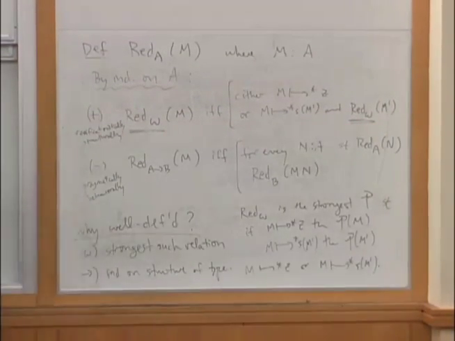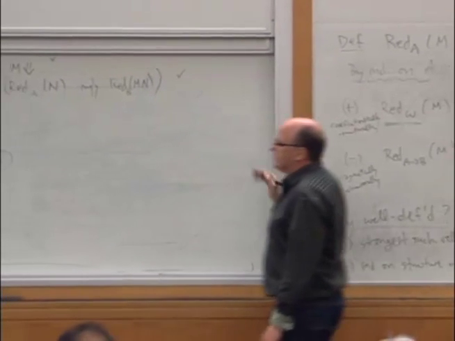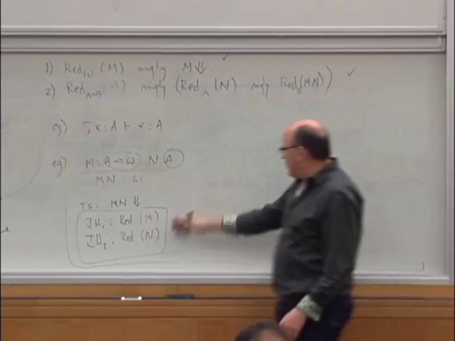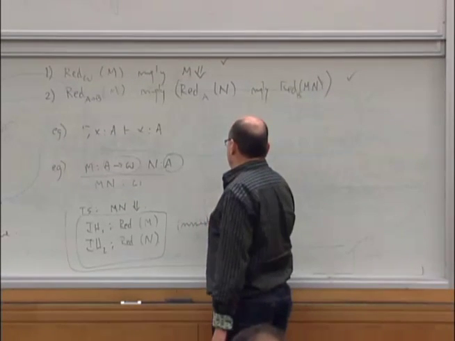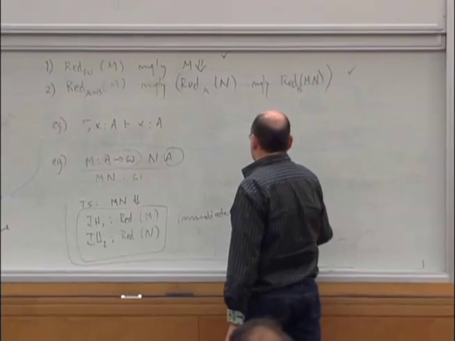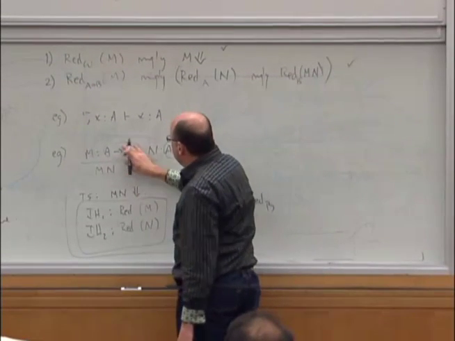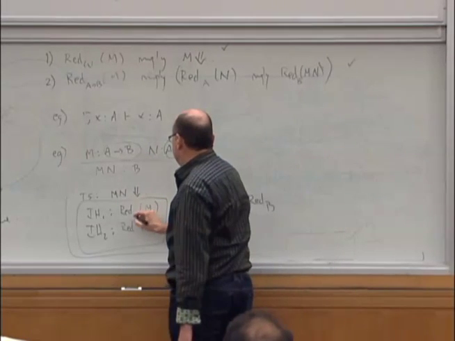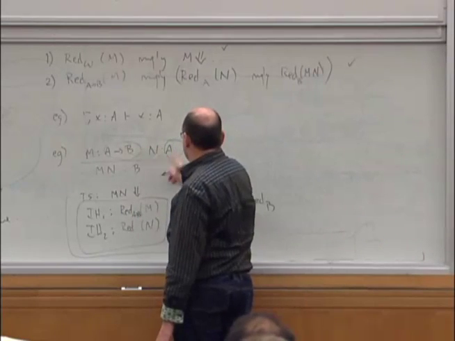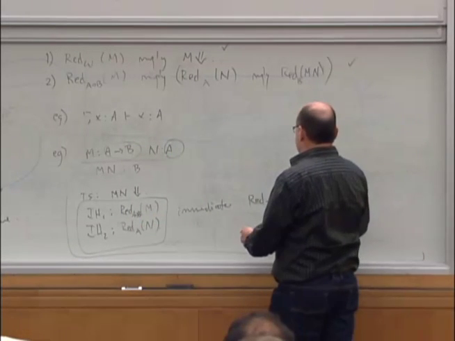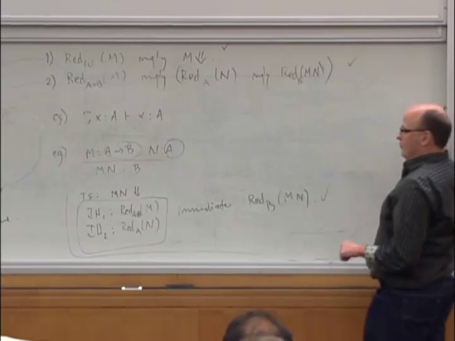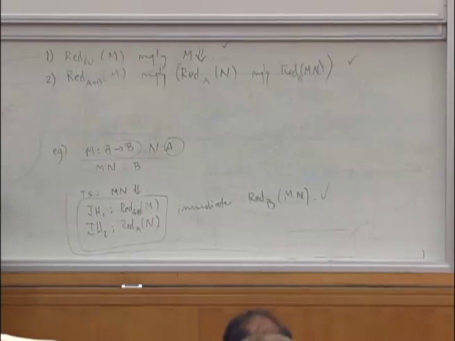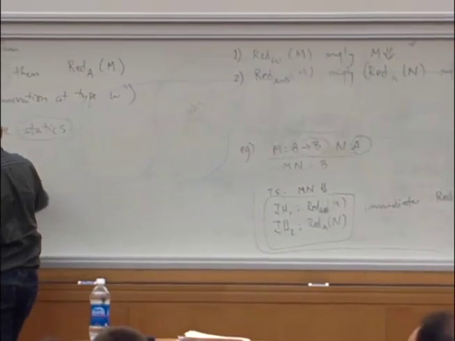So I've arranged this because by definition, okay? I just said this is true by definition. So therefore this part of the proof is easy. So it's immediate that Mn is reducible at type B. Well, we have to fill in our types. And now we're doing this for general types, so let's write this B, okay, so this is A arrow B, this is A, and then just by definition of reducibility, Mn, and ooh, we're in good shape, so that's great.